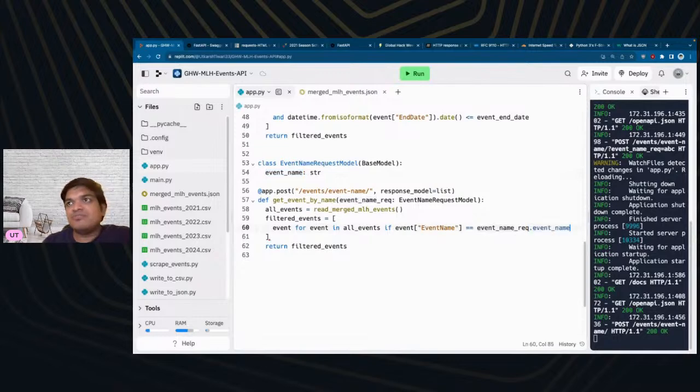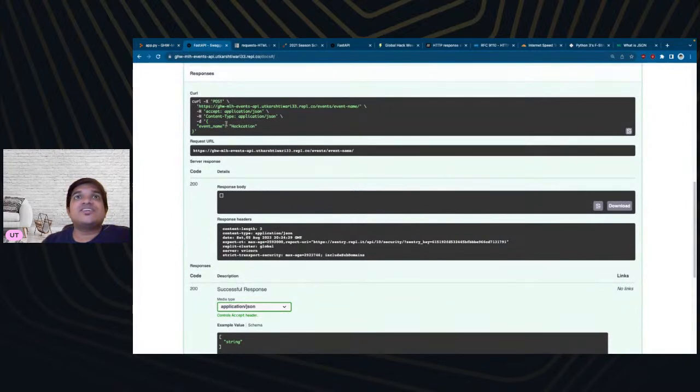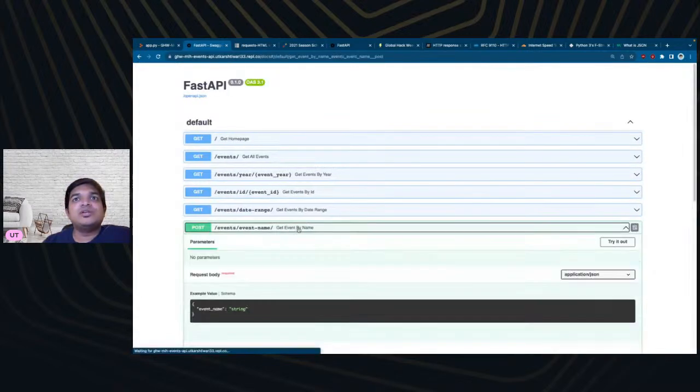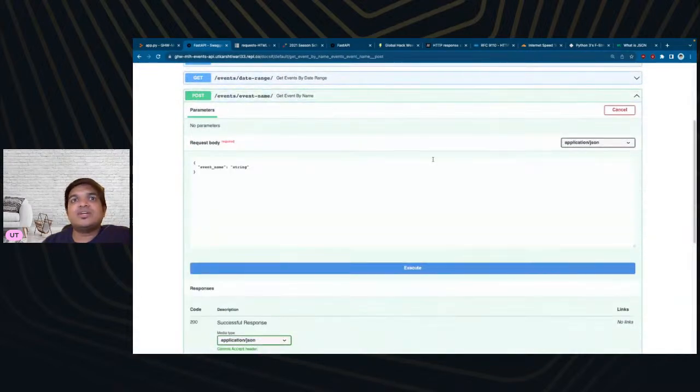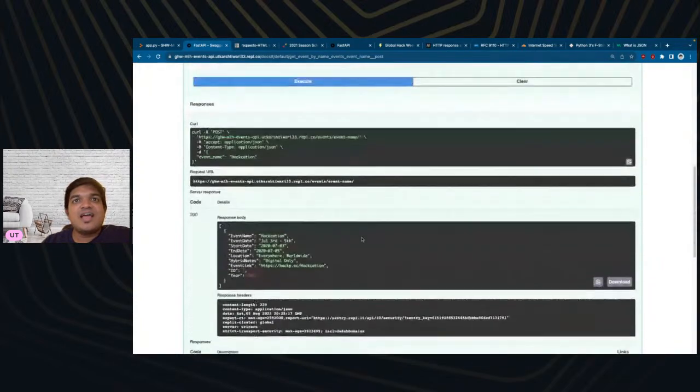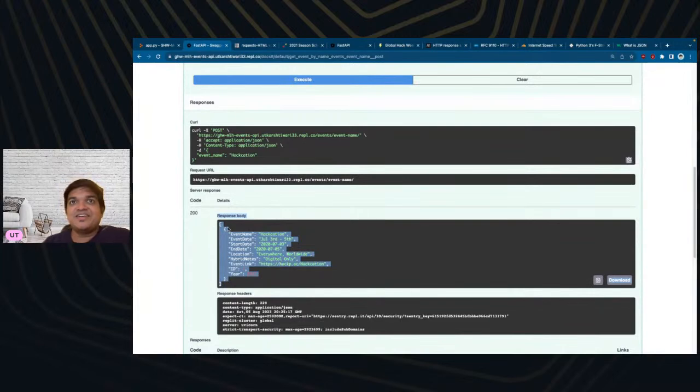So if I do a dot event name, maybe let's give it a try now. Let me reload. Okay, try it out. Let's just pray that it works. And yes, it does. So we have successfully created a post request.